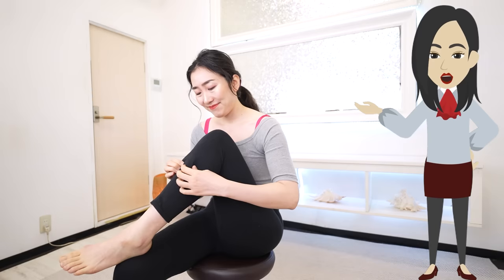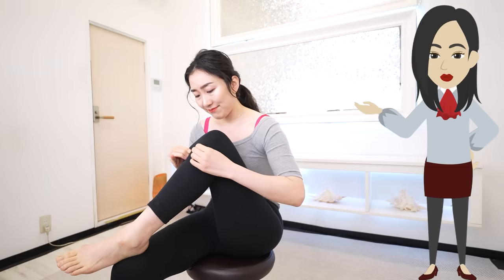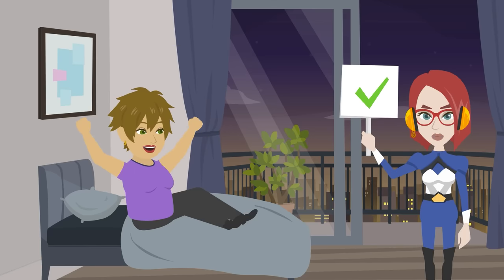Today, I'm going to share with you a new and powerful calf massage that prevents varicose veins and slims your legs. Massage your calves to push excess water back up and clean and improve the vein function. The trick is to do this massage in the evening. It is also good to do before going to sleep.